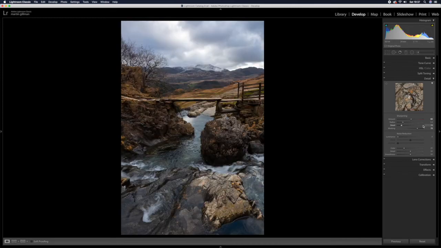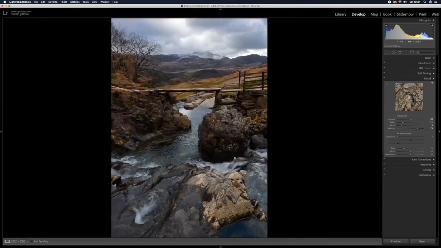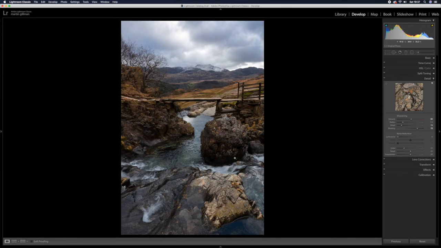Let go of everything. And that's the mask applied. So it's now not sharpening in the sky so much, or in the water, but on the areas that we want it to be sharpened, it's looking pretty damn good now, right? Although I don't know what the quality would be like over the recording, because I'm looking at this on a 5K Retina 27 inch Mac, and you'll be looking at it on what, YouTube 720p, highly rendered video. So I'm sure it won't look as sharp as it's looking to me, but trust me, it's tack.